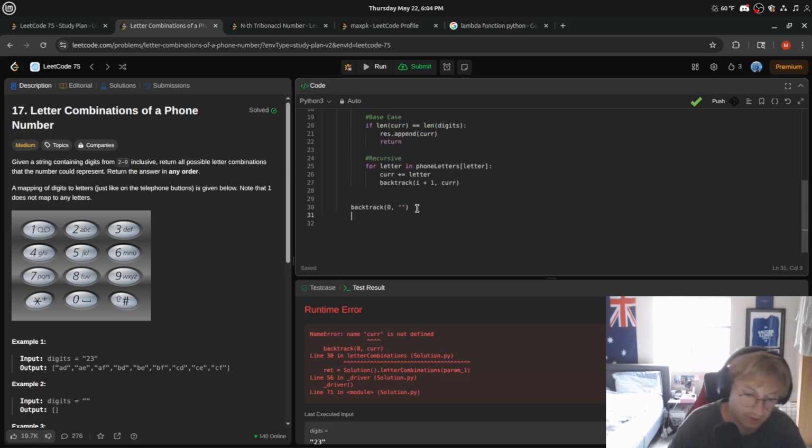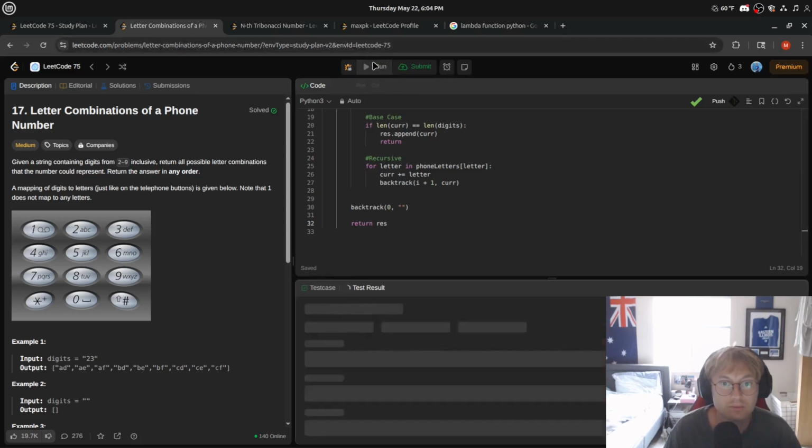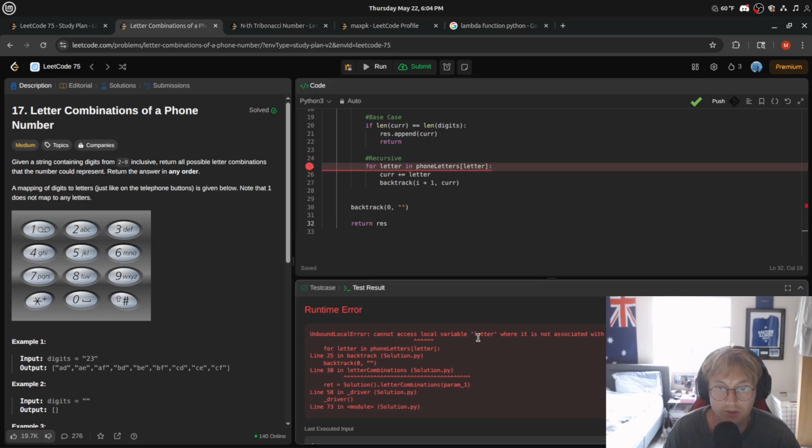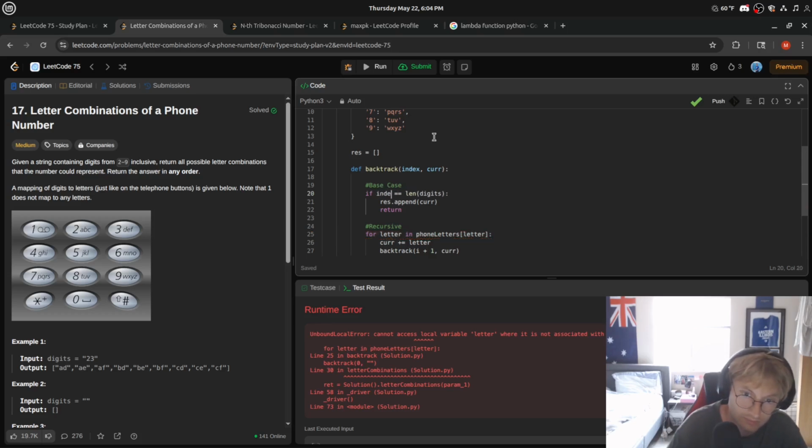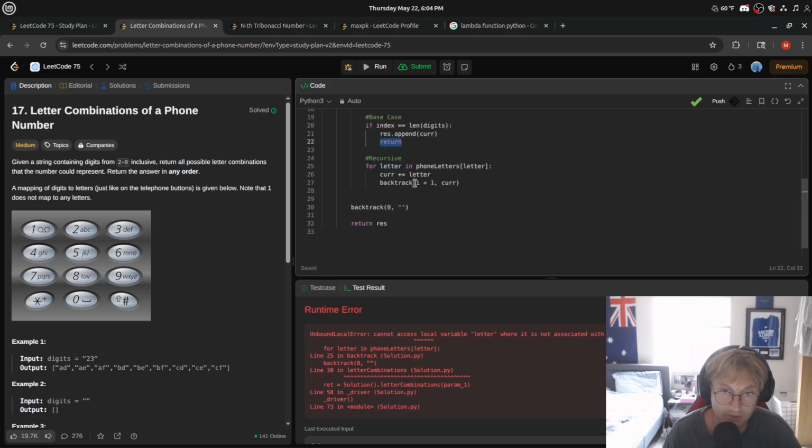We would return res, right? Can I access local variable letter? Index is equal to the length of digits. Res.append cur, return. For letter in phone letters letter.